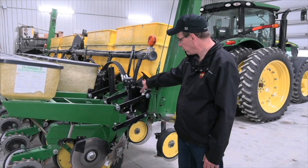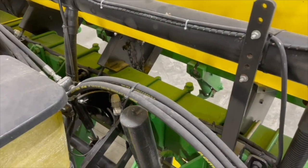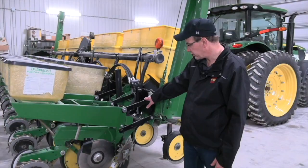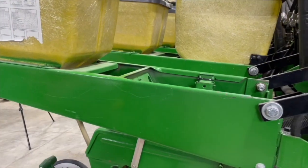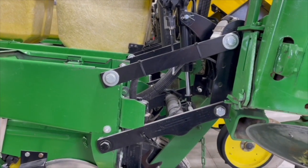The first stop here is to check your planter height. When the planter's set in the ground, we want to make sure that this toolbar height is approximately 20 to 22 inches above the ground. What that ensures is that these parallel arms run parallel to the ground and the seed unit is moving evenly through the seed bed. That also allows for maximum travel up and down.